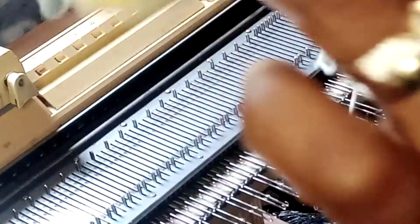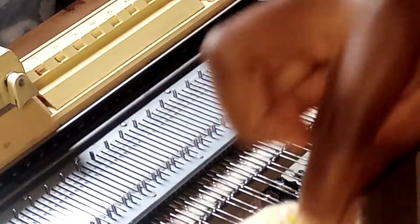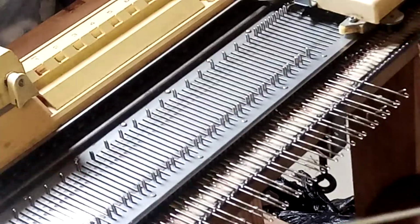Do not make the mistake of making use of this one. This can be deceptive. If you make use of this, you find it very difficult. Your wool might end up tangling. So don't be deceived. Look for the tail in here. Okay? So let's get to work.